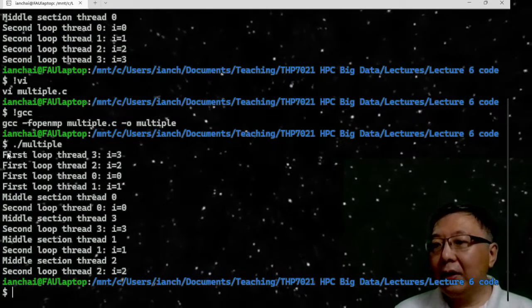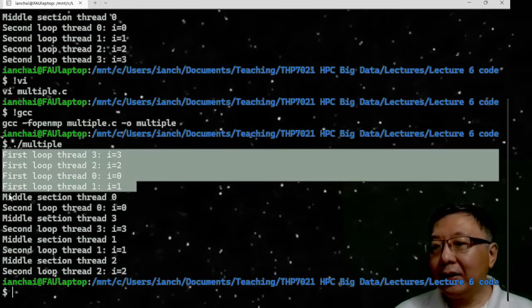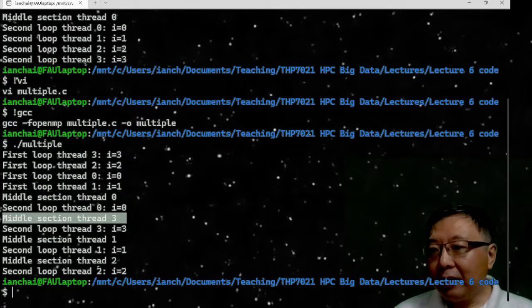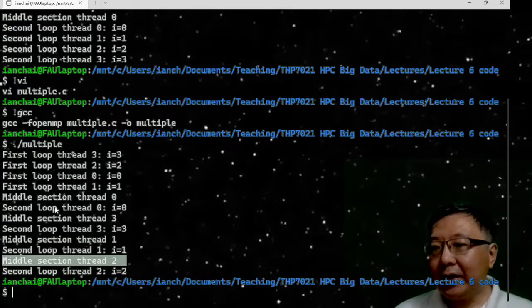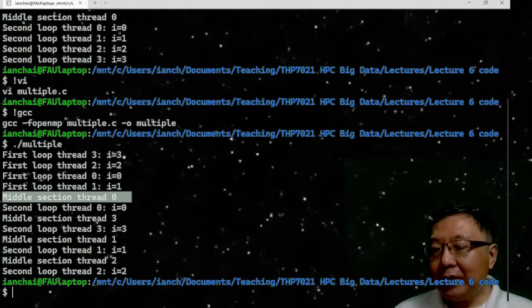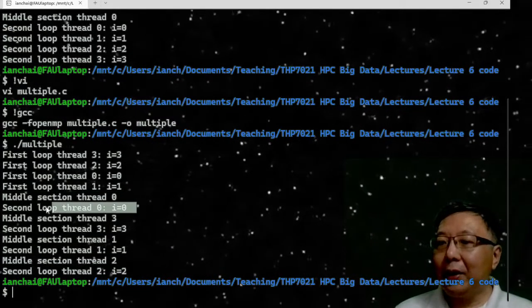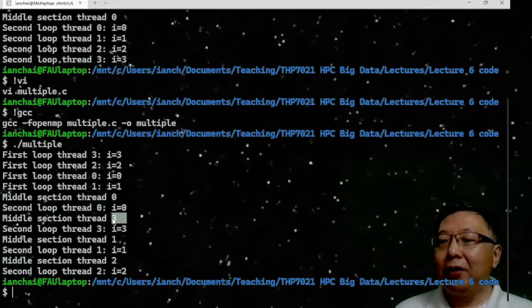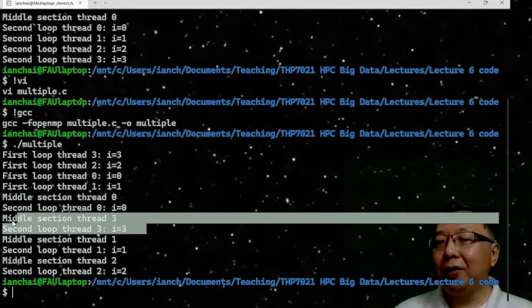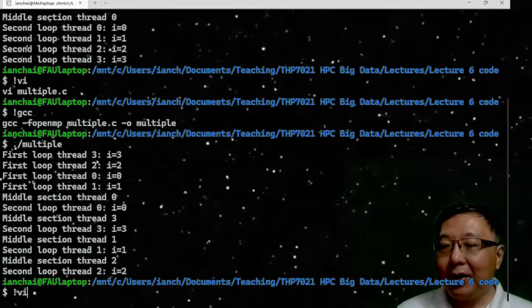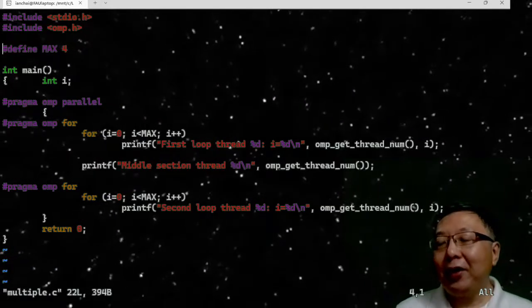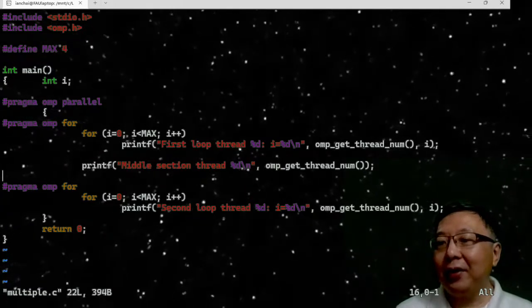So you see, first it has the first section, then this middle section is run by 4 threads, and you see it's all mixed up because thread 0 ran it and then went straight to the second loop. Meanwhile, thread 3 is running this and going to the second loop. So if you don't want this messiness, you can put a barrier, just like, remember MPI barrier? Well, OpenMP also has a barrier.